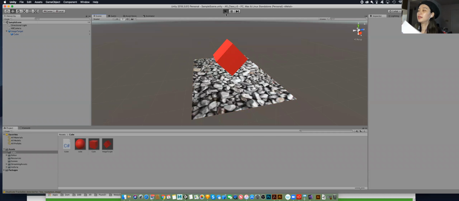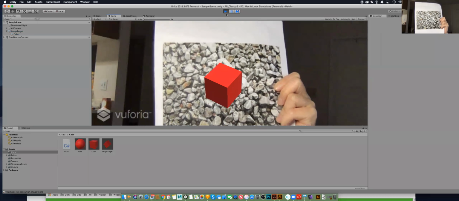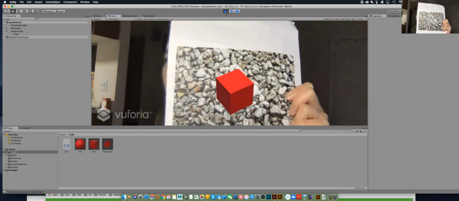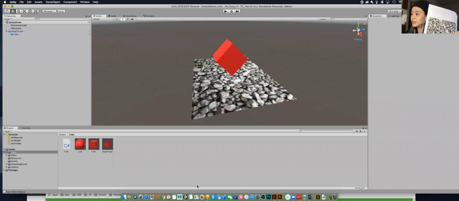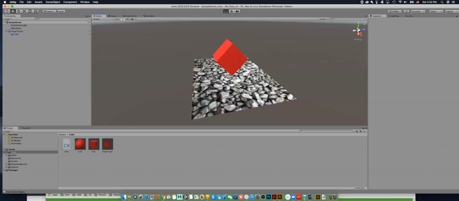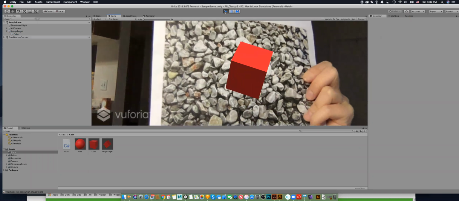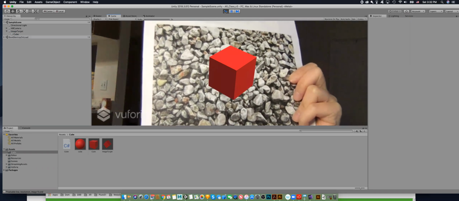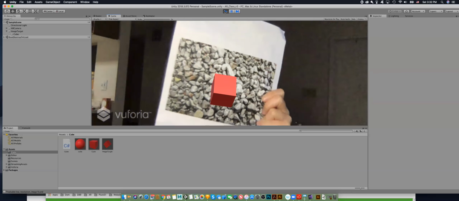Okay, so let's see. Play. Ew, looks so slow. You know what happened? Maybe I need to take out this, stop the video, because the camera needs to take care of two things. So things will look a little slow. I think this looks a little slow, right?